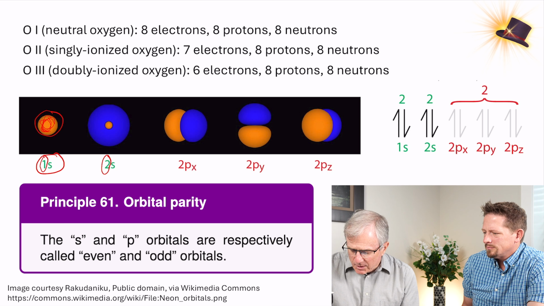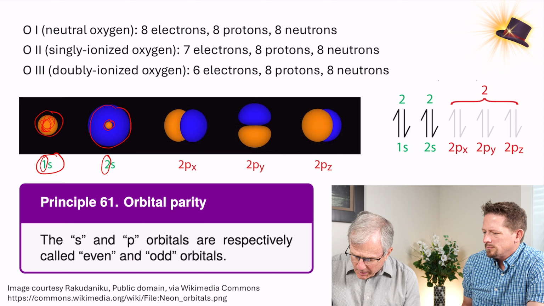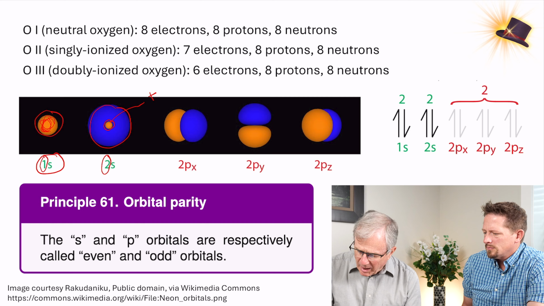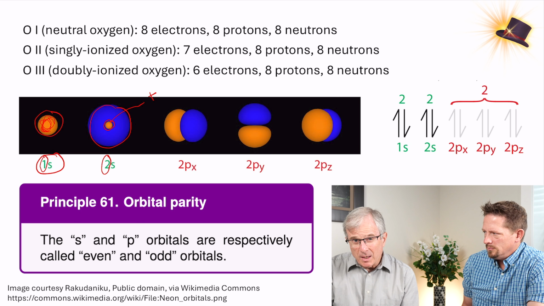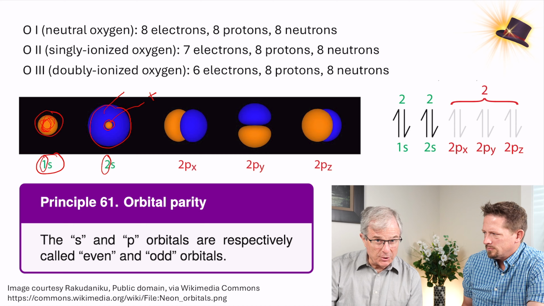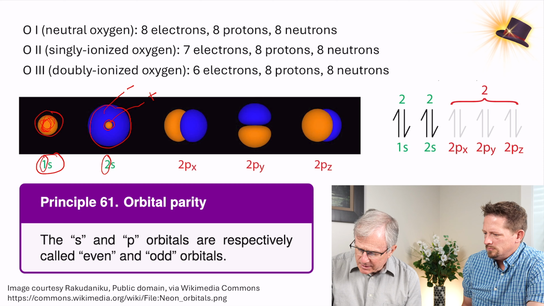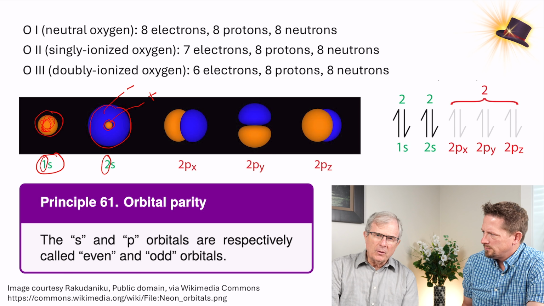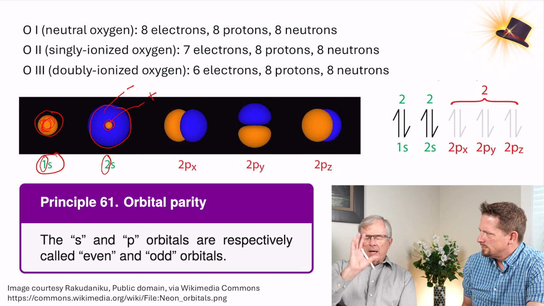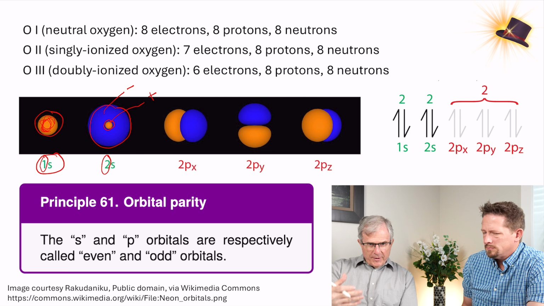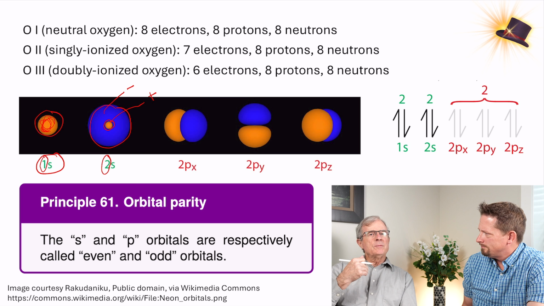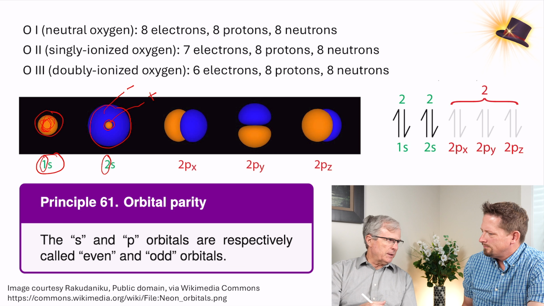So the 2s orbital or subshell has, the electron can spend its time in the center or near the outside. Now this orange is intended to denote positive parity or a positive wave function, and the blue is intended to denote negative parity or a negative wave function. And what does that actually mean? The square of the wave function in quantum mechanics gives the probability of finding that electron.